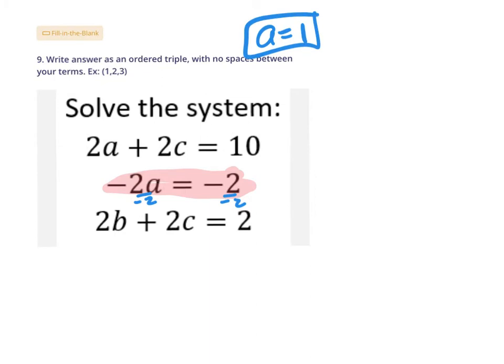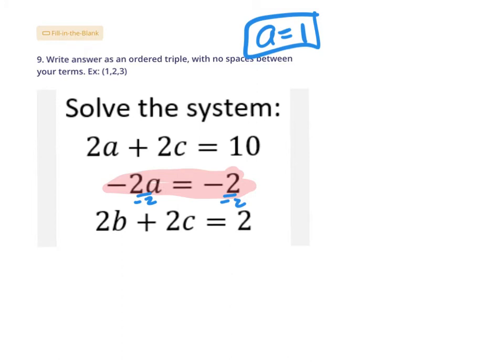So what should I do now? I have A equals 1. What could I do with that? Think about this. If I plug in the A value of 1, where would I plug it in? On the top one. That is exactly right. So A equals 1, you could only plug it in up here. There is no A to plug it in down here. And you already know that the A equals 1 came from this one. So you could only plug in A equals 1 up here.